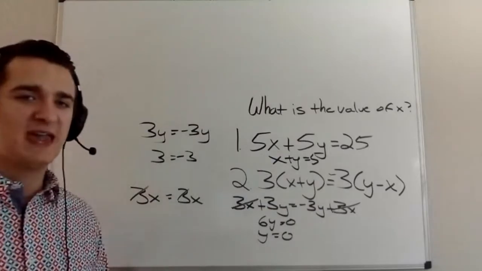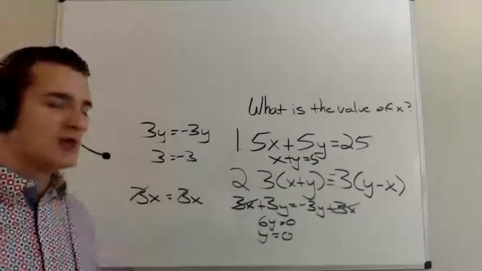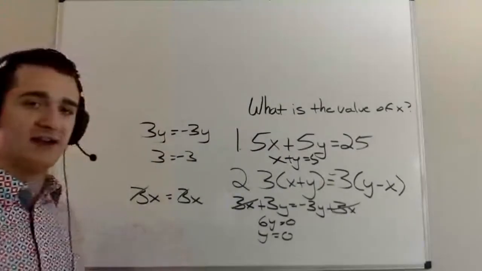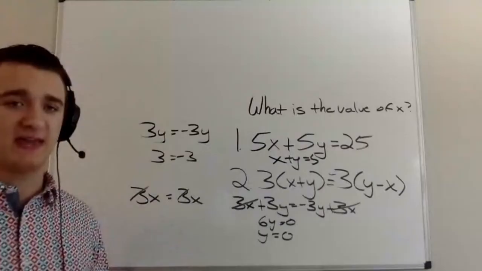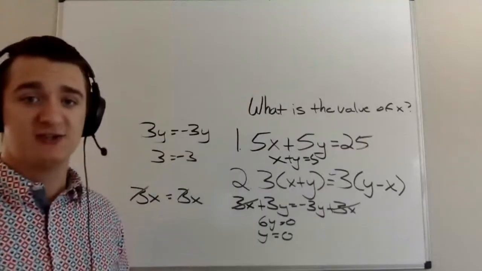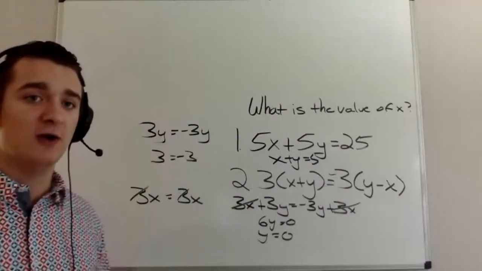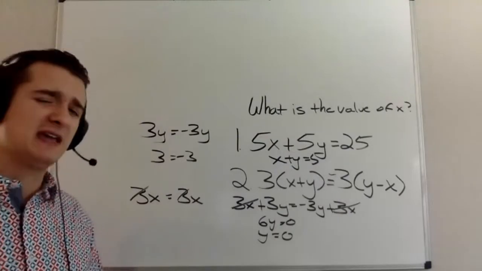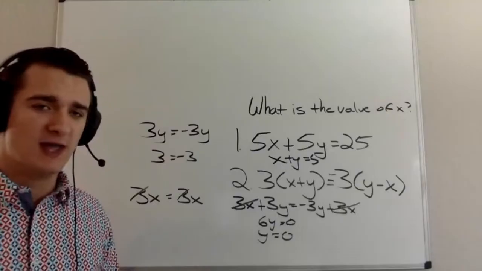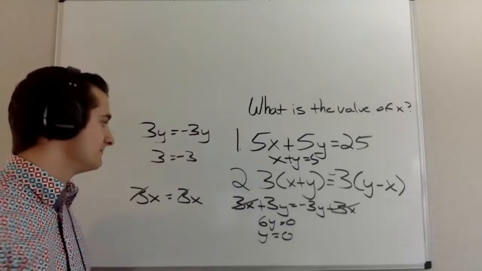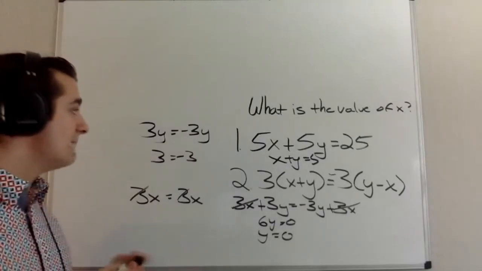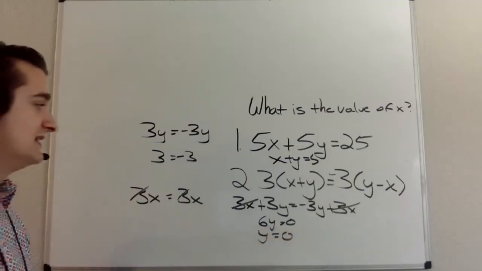The reason that you can't do that is that you can't divide by a variable unless you know that that variable can't be equal to 0, because in general you can't divide by the number 0. And so because you can't divide by 0, you can't divide by a variable unless you know that variable can't be equal to 0. So what's a better practice is exactly what we did here.